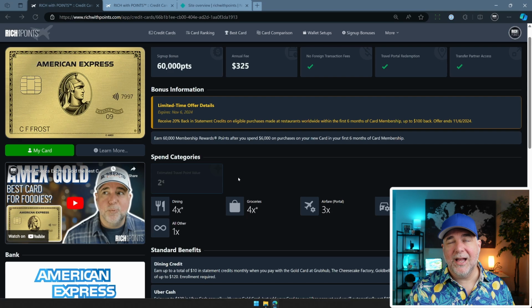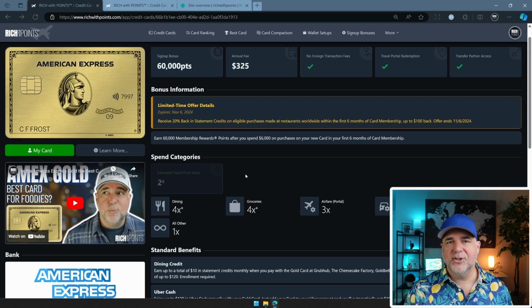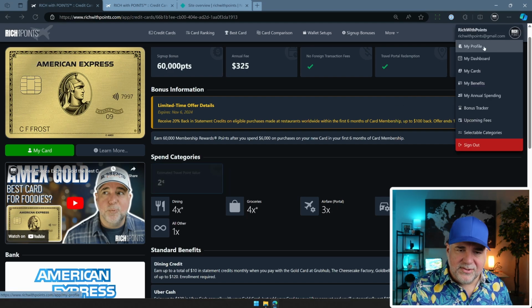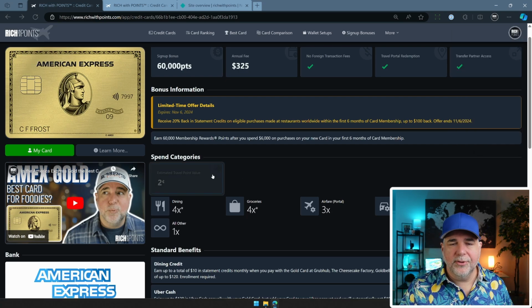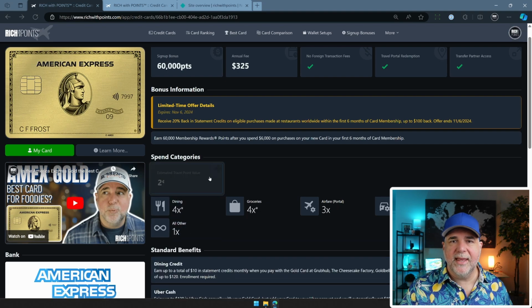The pointsguys.com website has a valuation. We use those valuations to determine how much each card or system's points are worth, and then we apply that to the points that you earn so that you can get sort of an apples to apples comparison across cards, across point systems. So if you don't want that, you can always turn that off over in the My Profile section, or you can just toggle it off here on the card or wherever it's showing. Any page that is showing this modification of the earning points, you can just turn that off and it'll show you the raw earning points.